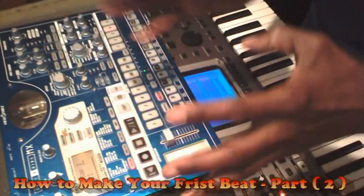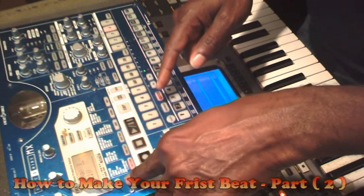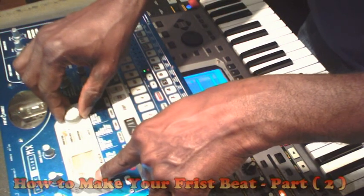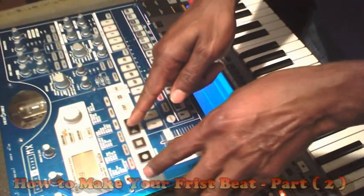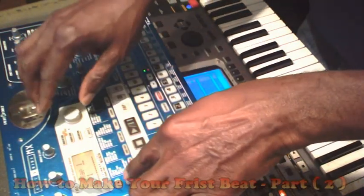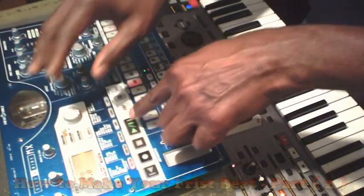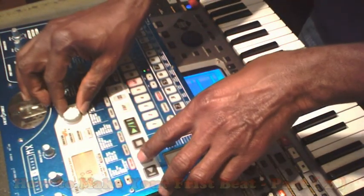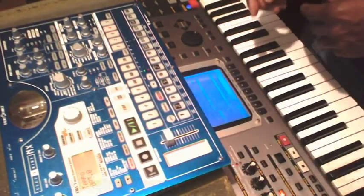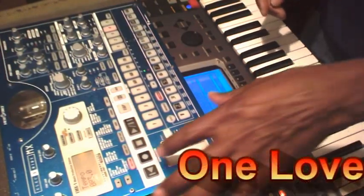Okay, one more thing, swing. We have to put swing. Let's go to pattern, press pattern, and then go to swing. So it gives it more reggae feel. Yeah, even the tempo. If your tempo is too slow, you go up tempo, bring it up. Take it down, tempo. If you're happy, you have to save every time. Save every time.